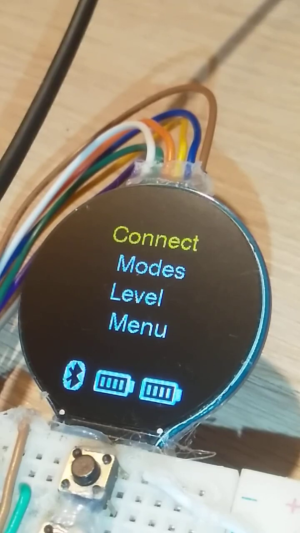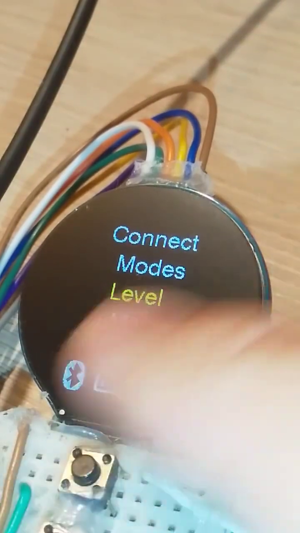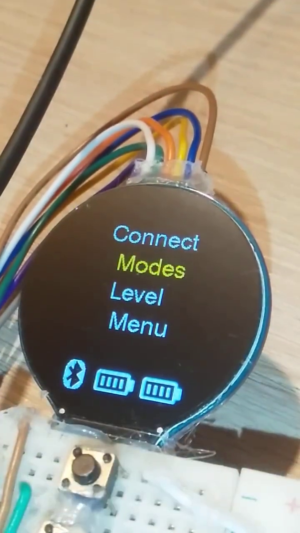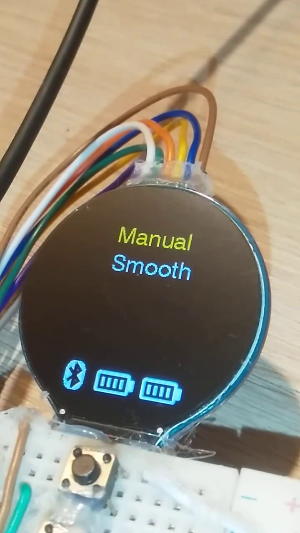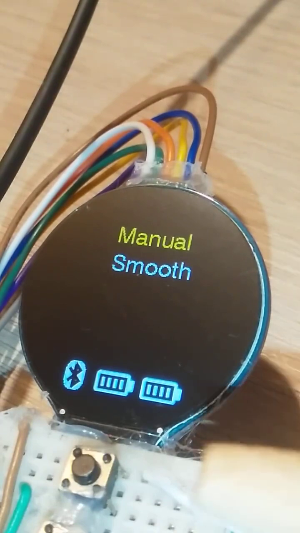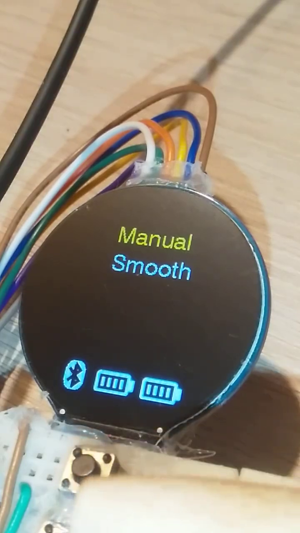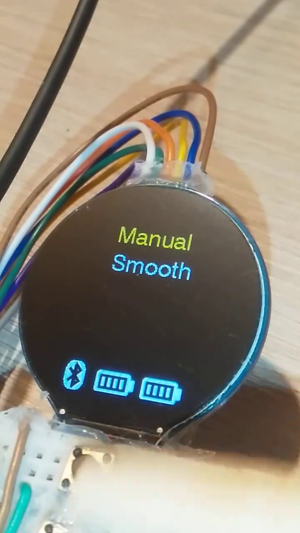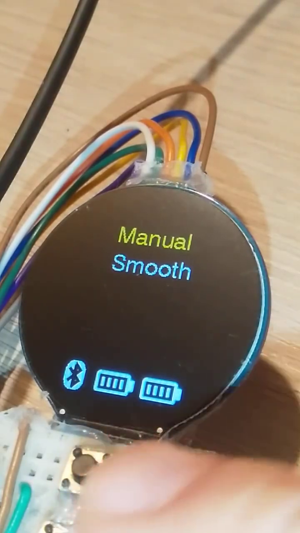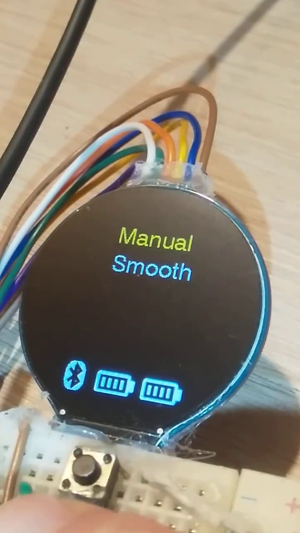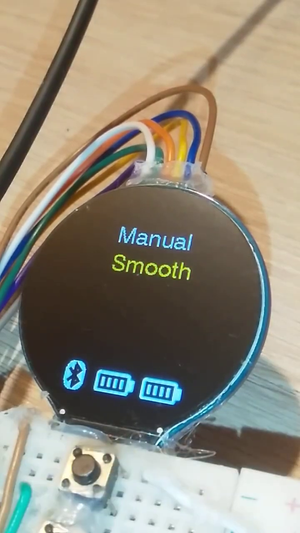It's possible in two ways. Manual means changing the input power with the up and down buttons, and smooth is putting the power by the potentiometer like this.